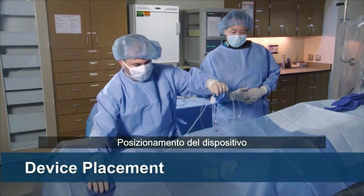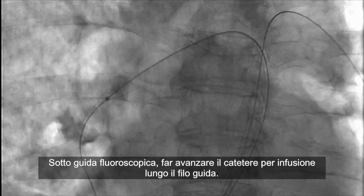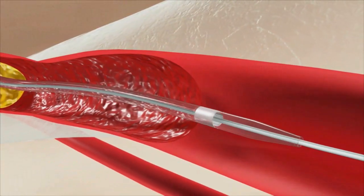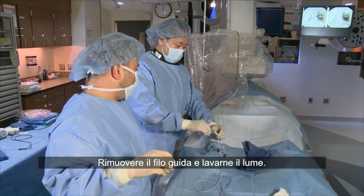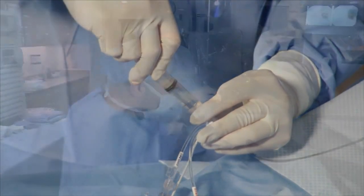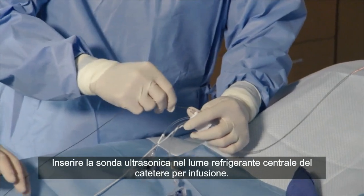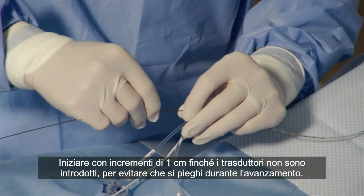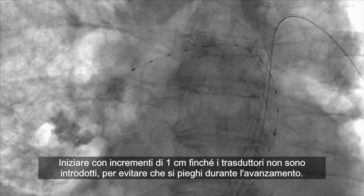Device placement. Using fluoroscopic guidance, advance the infusion catheter over the guide wire. Remove the guide wire and flush the guide wire lumen. Insert the ultrasonic core into the central coolant lumen of the infusion catheter. Start with 1 centimeter increments until transducers are introduced to avoid kinking during advancement.